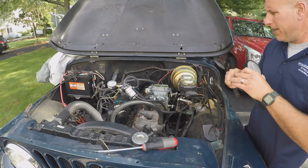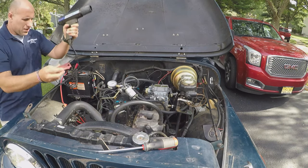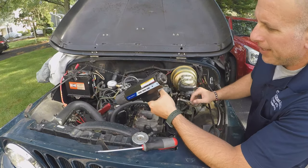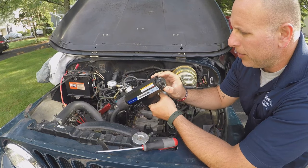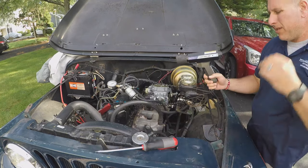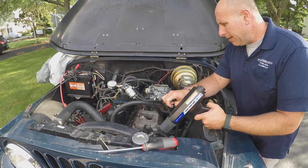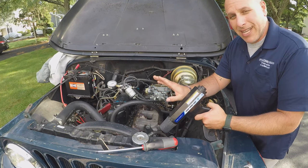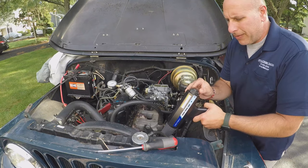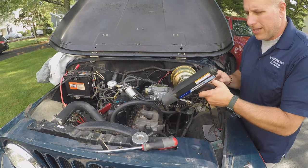One thing I want to do real quick is check the timing now that I have that set. Put this on the number one lug. Now every vehicle is going to be different. I start at like 22, 26, and I see how it runs and I adjust it from there. Every engine's going to run a little different as far as optimal timing. For best performance, you're gonna have to test it out, set the timing, drive, let it warm up, see how the power is at high RPM, things like that. So I usually like starting at like 22-ish and test it and see how it runs from there.